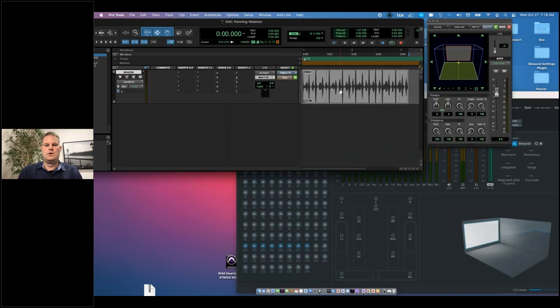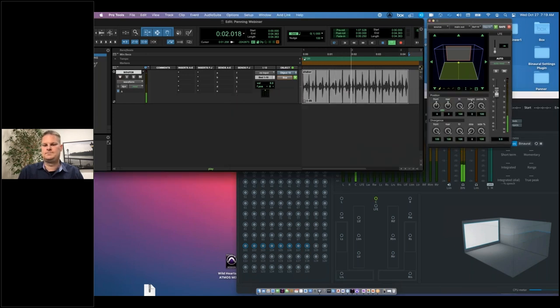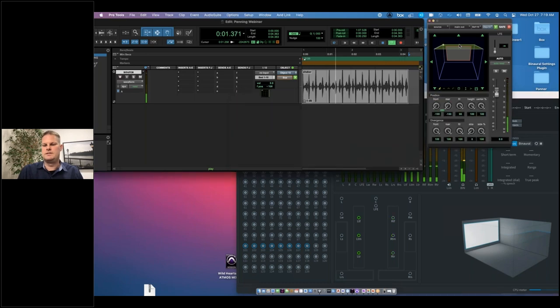So in talking about that shaker, if I put that up and overhead, you see that fills the entire overhead array. That's probably not what we want in a lot of circumstances. We go to the left, we go to the right. Great, it's pretty limiting. If I set that to be an object now, I can pan through this overhead array. As I pull back, I can attenuate each one of those speakers. So one of the reasons to use an object might be that you want to have that granular control.